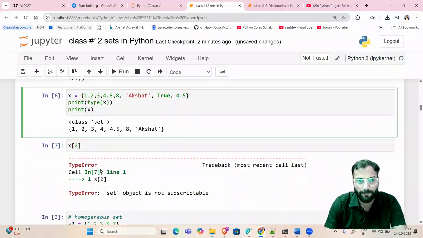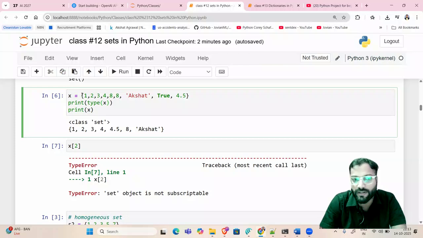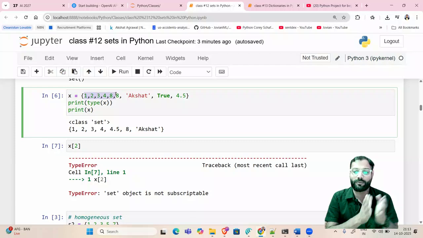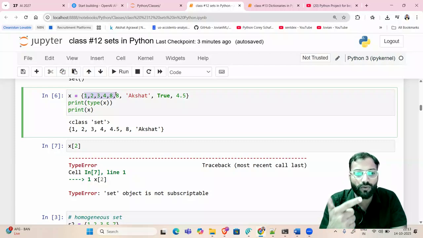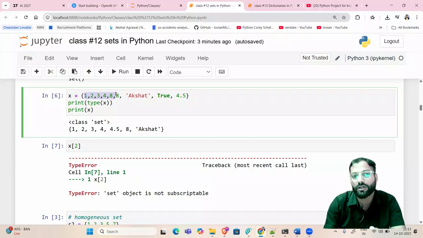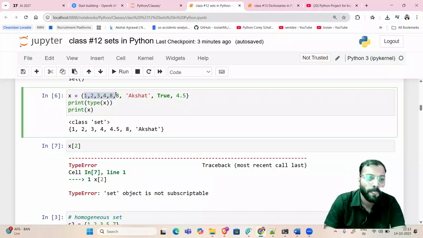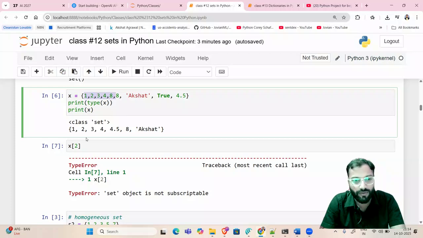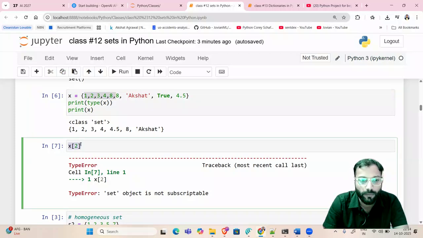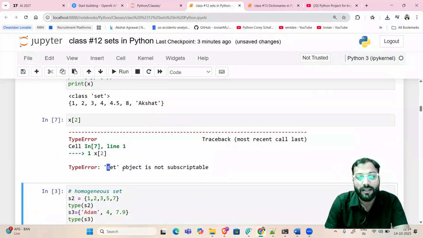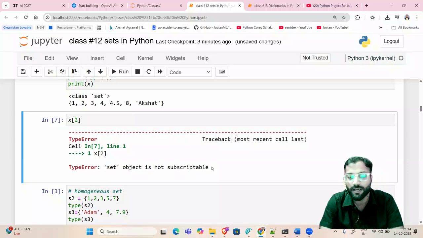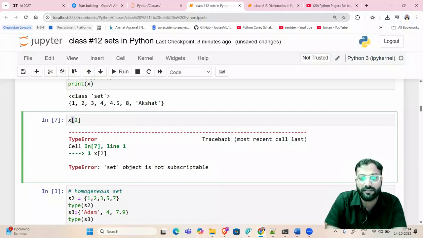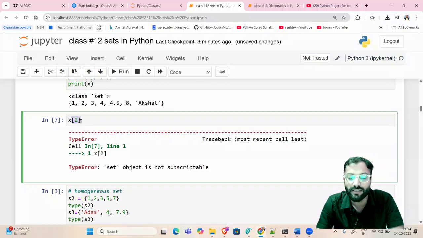Let's see about indexing. Usually, when we are talking about a list and a tuple, we can access all of these elements using indexes. Indexes start from 0 till n minus 1. If you are not clear about indexes, maybe you can watch the video about strings. Correct? I have talked about indexing in detail. So how do we access the elements of a set? If I say x of bracket 2, when I run it, it will give an error and say set object is not subscriptable. Because indexing is not present in a set, we cannot access the items of a set like this. Then how do we access the items of a set?